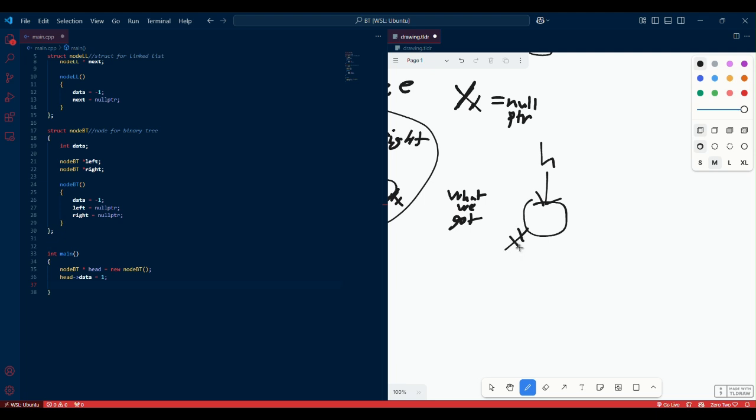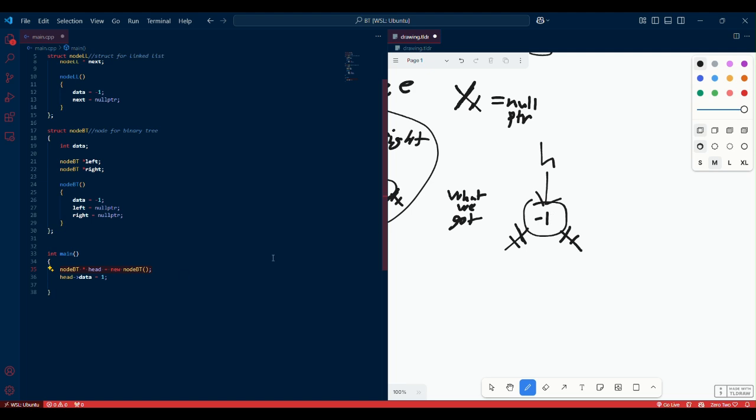And because we made it with the default constructor, its pointers are null. See, that's this line right here. Data is right now -1, because the default constructor makes it -1. Left equals nullptr, right equals nullptr, indicated by this, -1, boom.